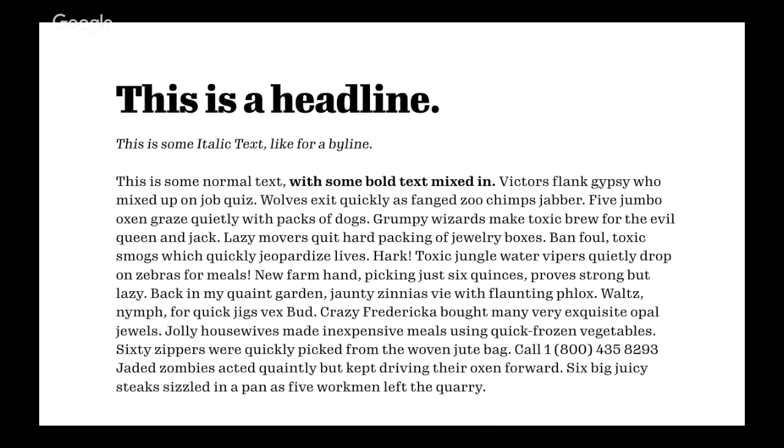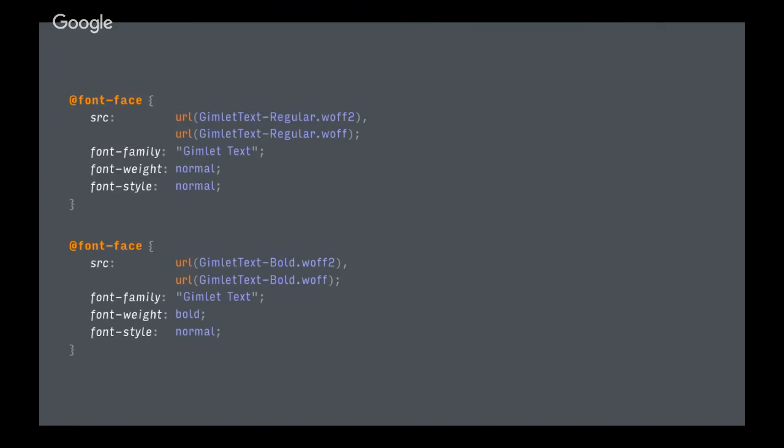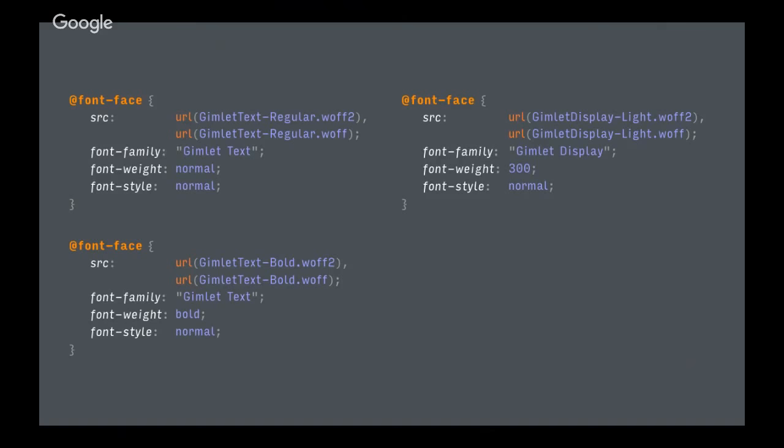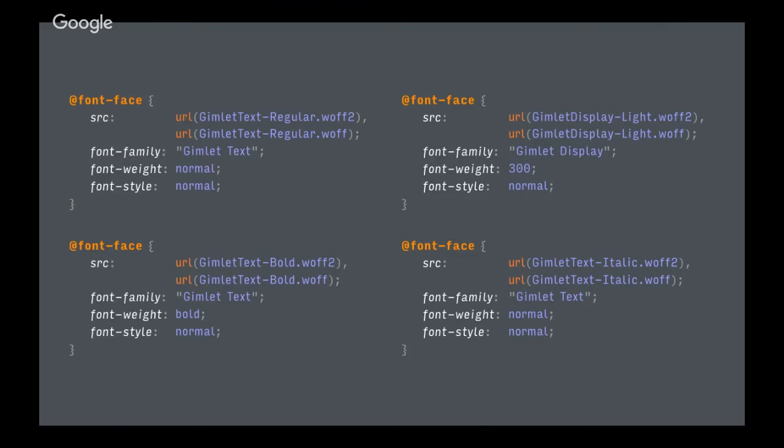So when you have a more complex typographic layout like this, you might be loading a bunch of different fonts, even though they're from the same family, right? So all these fonts are from the same family. It's my font family called Gimlet. And so I have a headline font, an italic font, a bold font. And so that means instead of having one @font-face call, you're actually loading a regular, a bold, a headline font, and then even an italic. And to digress for a second, please load your italics.